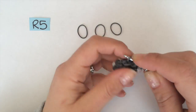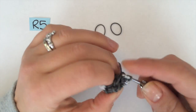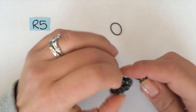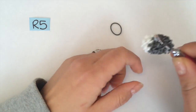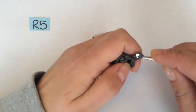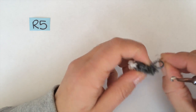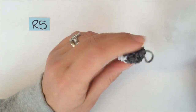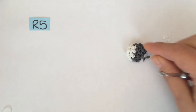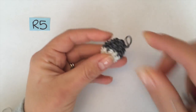And you're just crocheting the right way here. Chain 1, chain 2, chain 3, and chain 4. I'm going to do a slip knot, give it a tuck, and you can remove the stitch marker. You don't need it anymore. Don't add stuffing. I'm not going to be adding stuffing. I'm just going to leave it flat, so I have nothing inside of here. So you want to make sure you make another one.